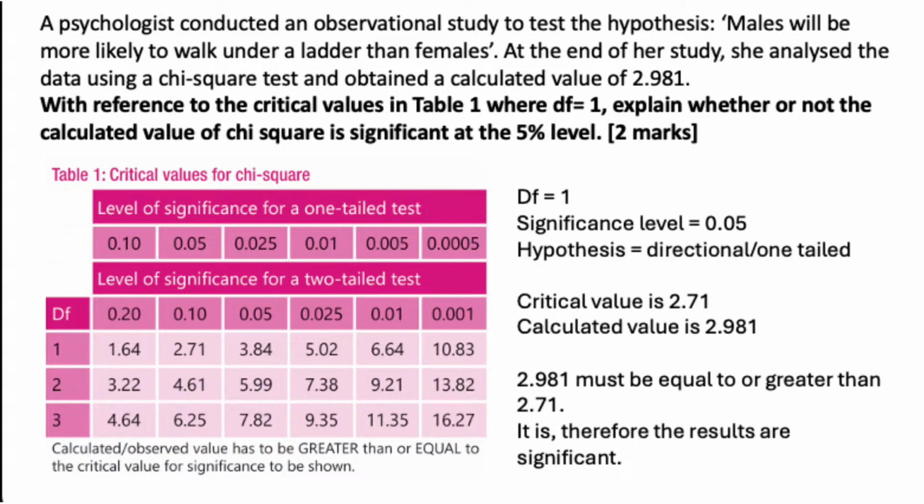If it's worth more than 2 marks, the extra marks are just for saying how you found the critical value. So literally tell the examiner the steps that you've gone through in order to find that critical value. Okay, I hope that answers your question and was useful for everybody else in the chat as well.